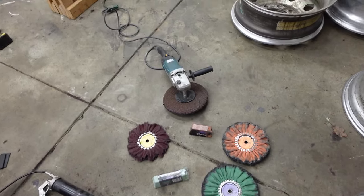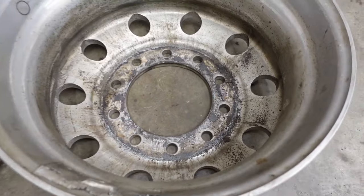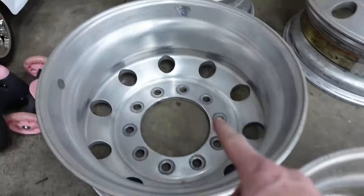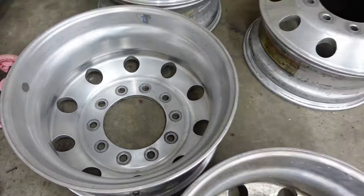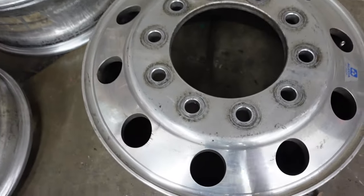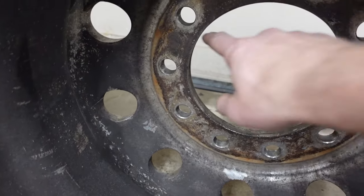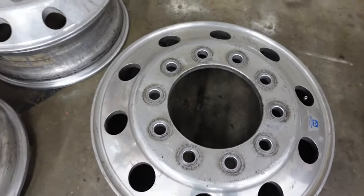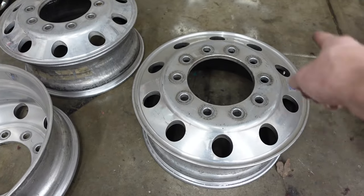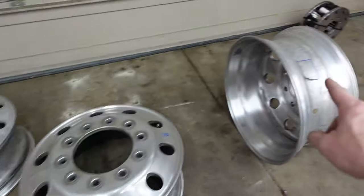Let's get started with what we're going to use to polish these things, and I'll show you how we got them. So this is going to be one of the rear outers. This is the other side rear outer. I've already got this one cleaned up, ready to polish. These are going to be the two fronts, and you can see these were probably ran as fronts before, because this is super dirty here, and then the other side looks pretty clean. So what I'm going to do with the fronts is just clean the inside. I'm not going to polish it, and then we will polish this face and that one, obviously, and then that's going to be a rear inner, and this is a rear inner as well.